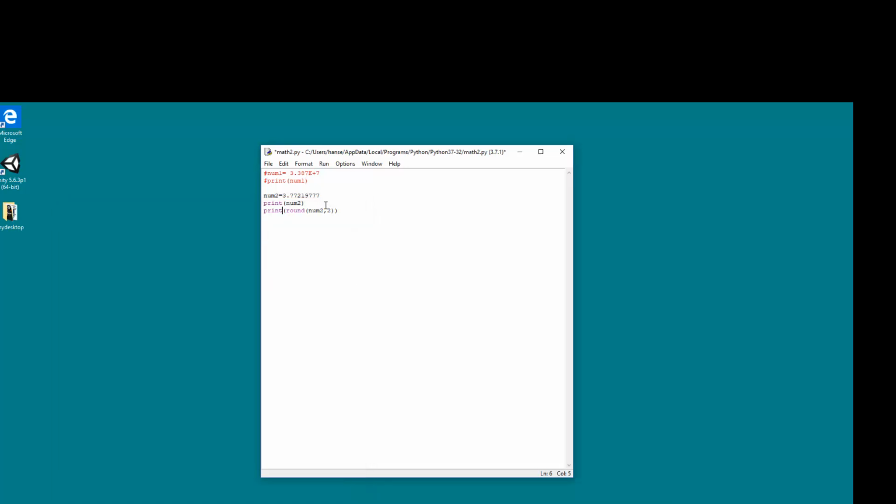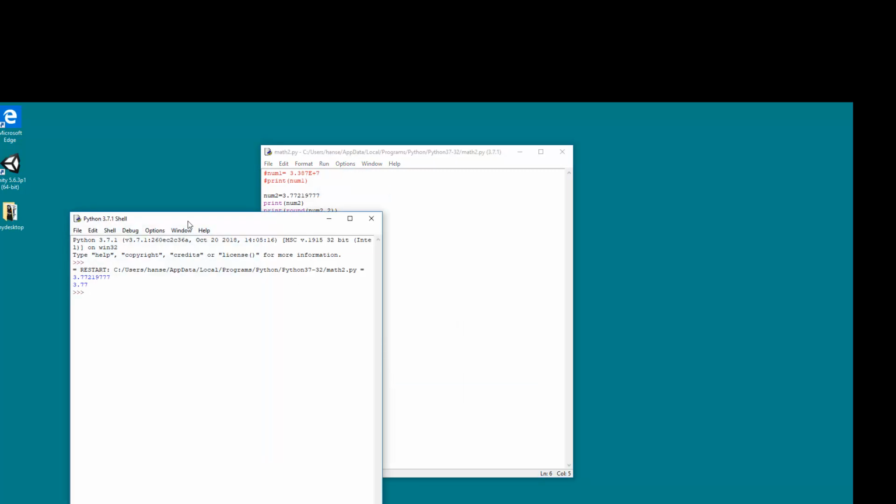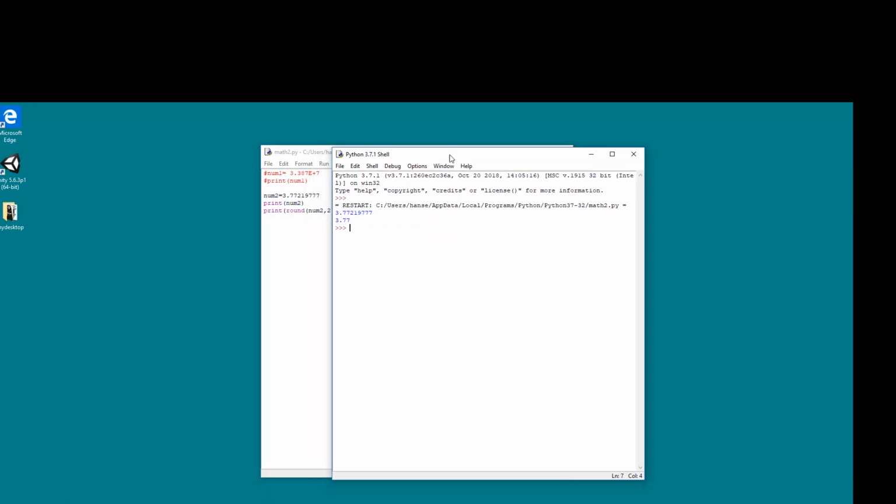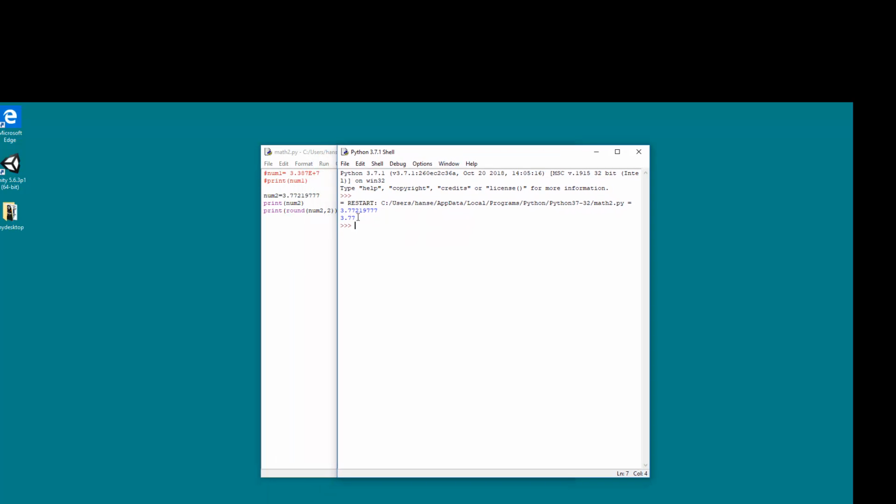Well, let's fix that. Okay, so that's looking better. And we can see we rounded it off to 2 digits past the decimal place, and that's pretty common. Depending on what you're doing, we might have to round it to a whole number, or we might use 1 digit. But 2 digits is truly pretty common.